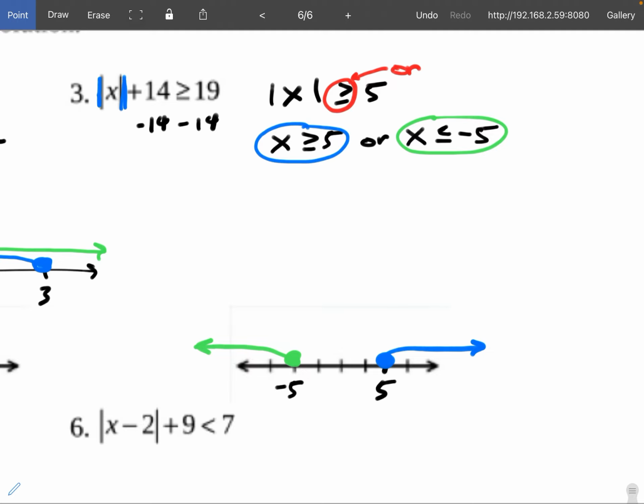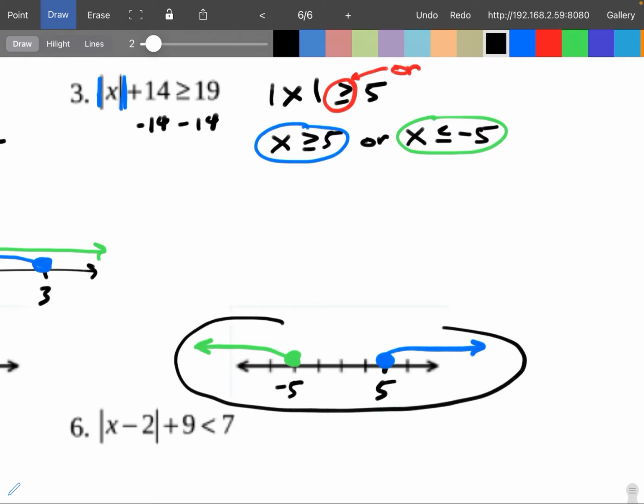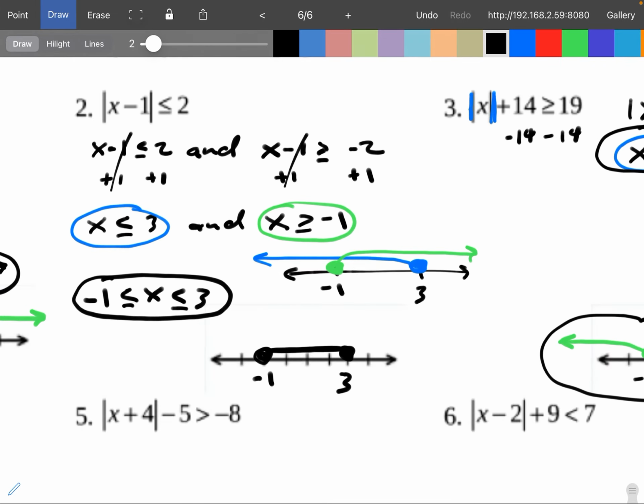All right, well, again, on an or statement, I'm looking for the solutions that make this inequality true or that make this inequality true. So there doesn't have to be an overlap. That is the answer. Anywhere that's shaded when it's a union, okay? If it's an or, anywhere that's shaded. So this is our final graph. And really up here, this was our solution. Our solution is right here.